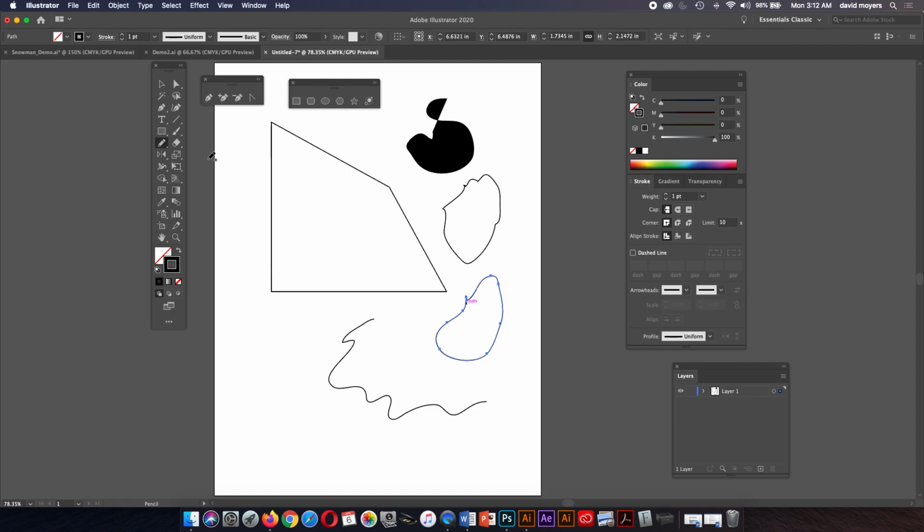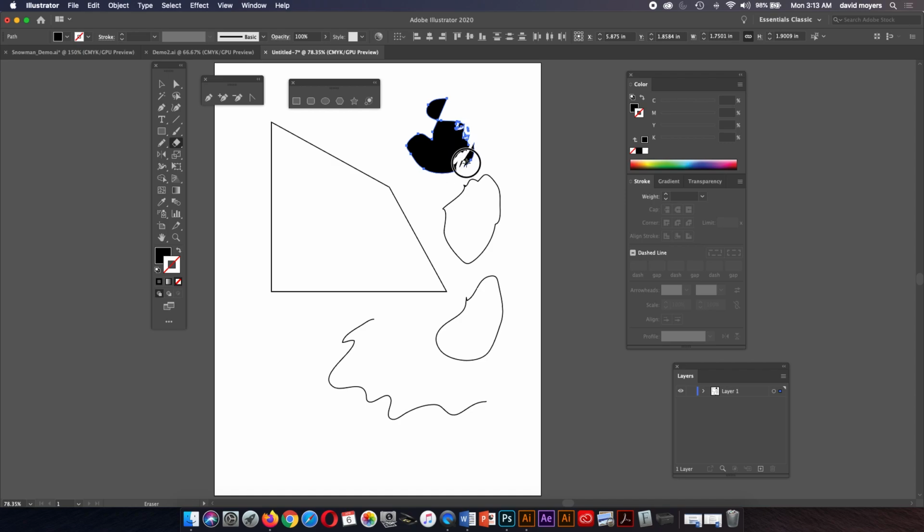So anyway, I just want to show you that because in case you are more advanced, these are things you may not know. We have an eraser tool, which is great if you're using the blob brush. Let's see, you can always erase it out. Well, actually, you need to select that shape. So let me select it, and let's go in here and see that it will actually erase. Like I said, this works great if you're using the blob brush.